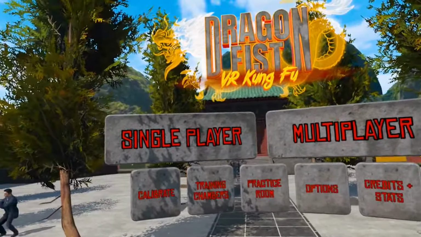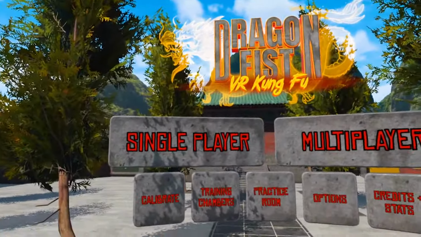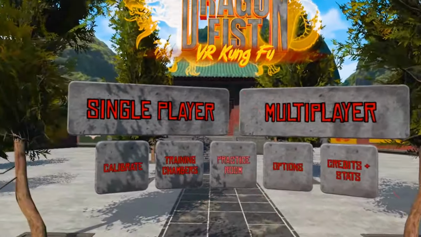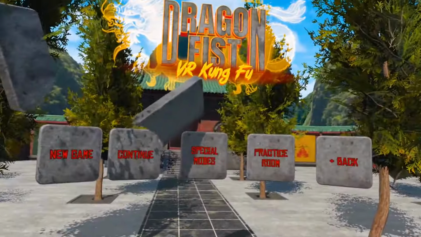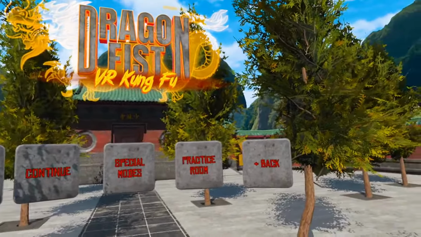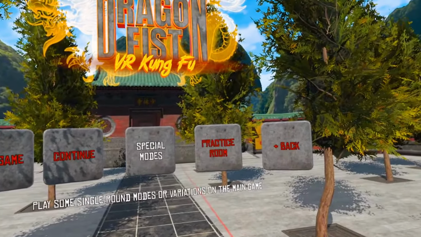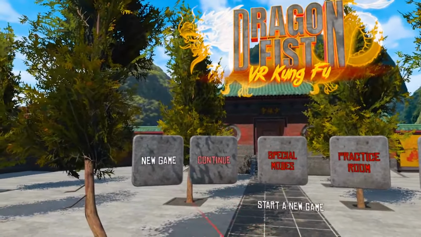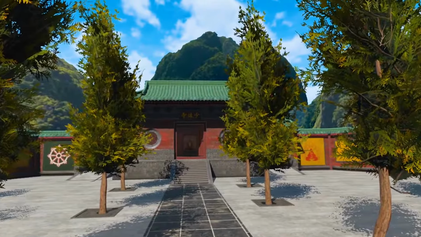But let's quickly take a look at what we got in front of us. So when you get into the game, we've got single player and multiplayer options, including training chambers, practice rooms, and of course the other stuff. But we want to get into the single player area and take a look at what this game has to offer. So we've got special modes, which you can see right here, play some single round modes or variations of the main game, but we actually want to start fresh just for the sake of this video. So let's start new right here and see where it brings us.